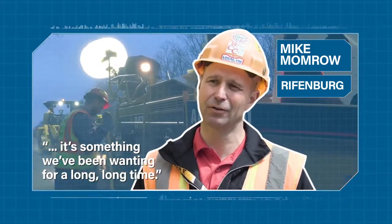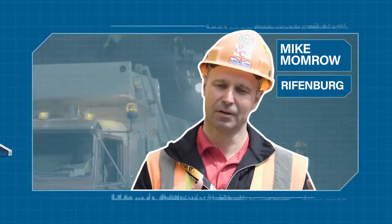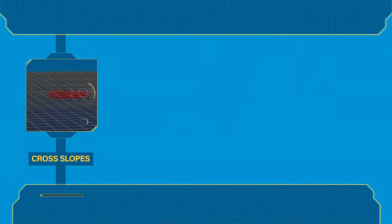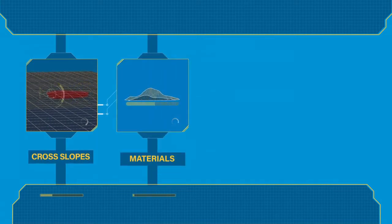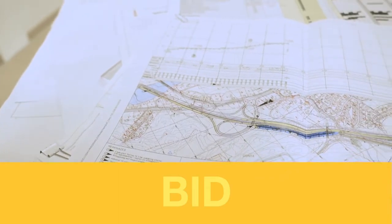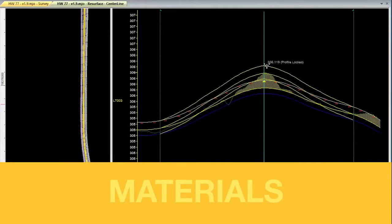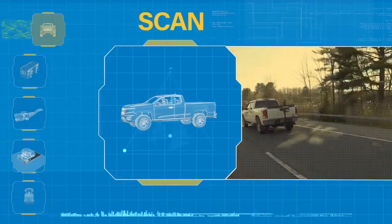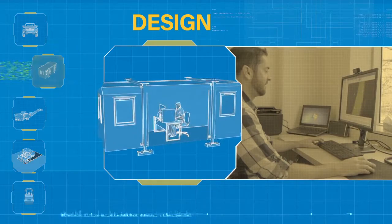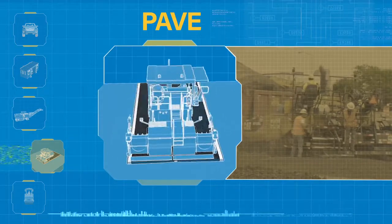It's actually something that we've been wanting for a long, long time because of variable depth milling. It's a very hard aspect of construction to manage. Whatever your requirements are, no other technology can match the benefits of our SmoothRide road resurfacing solution: more detailed information for winning bids, manage the entire paving workflow from start to finish, and optimize your material usage. That is the beauty of SmoothRide. Its integrated system is designed to help you meet your most demanding specs and beat your profitability goals.